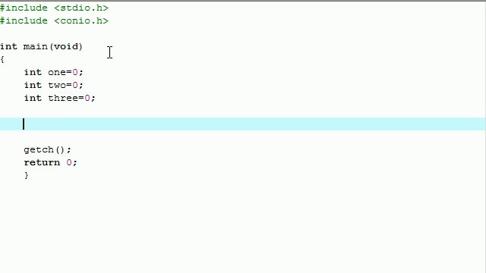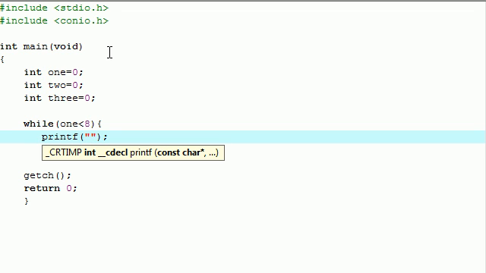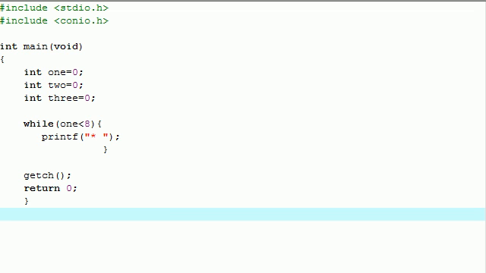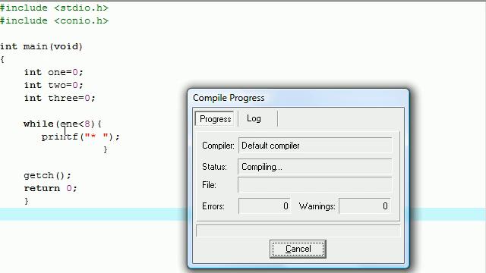The next thing we're going to do is build 3 while loops. The inner one, while 1 is less than 8. What we're going to do then is printf. And what we're going to print is pretty much just an asterisk with a space. And what this is going to do is make a line of stars. So let me go ahead and compile and run this, and this is going to give us our very first line.